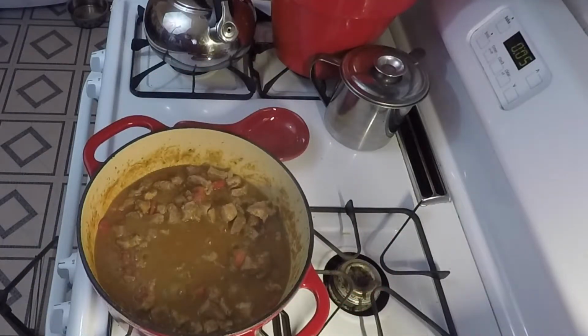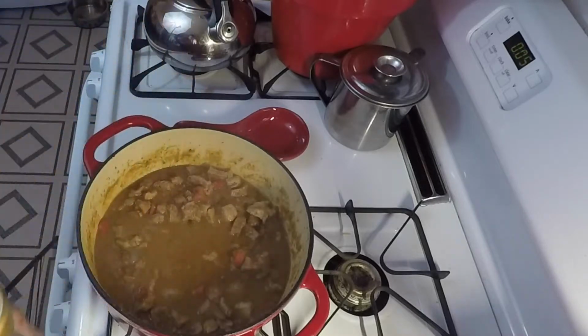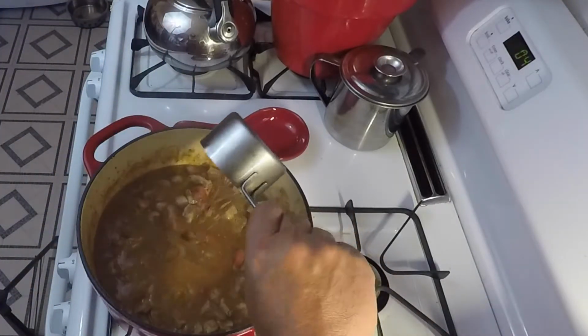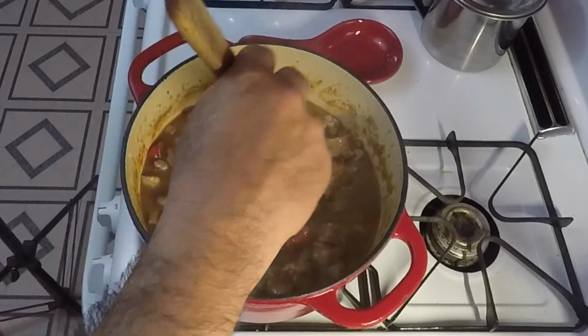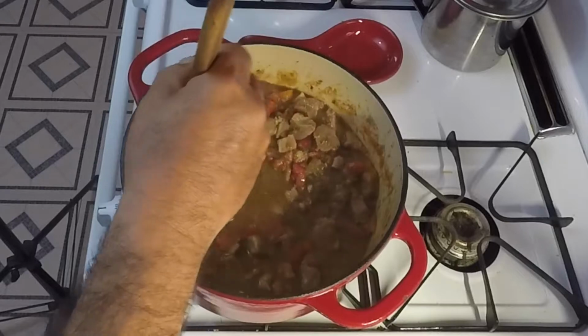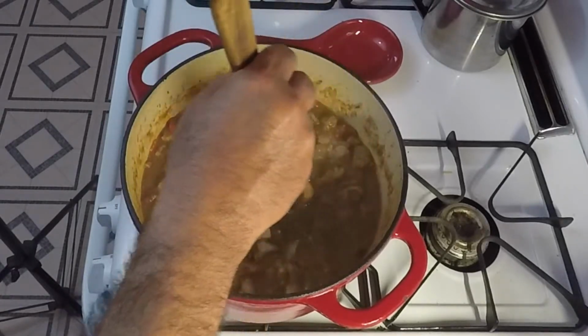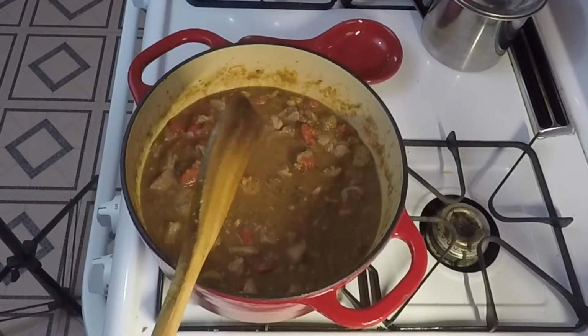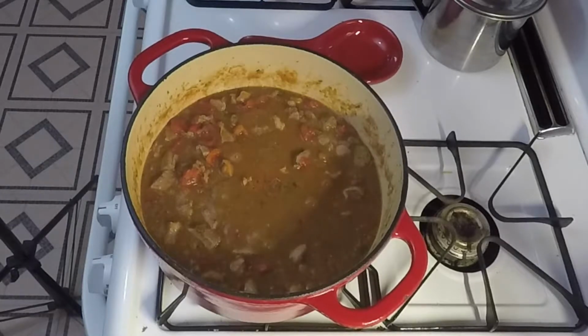All right, y'all, now comes the first part of the borracho. Got our 1800 Reposado Tequila. So, recipe calls for 1 cup. In it goes. Give it a good stir. Alright, so we'll bring this back up to a simmer. Let it go 15 to 20 minutes. So it says 15 to 20 minutes until a thick sauce coats the meat. So see you back in a minute. Or 15 to 20 anyway.